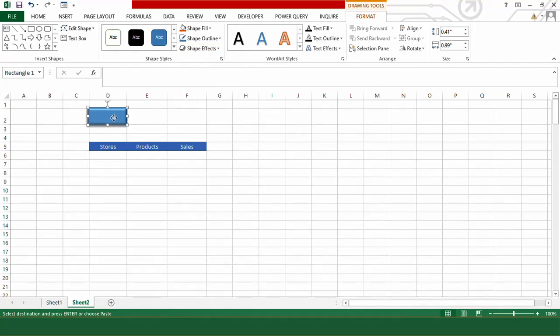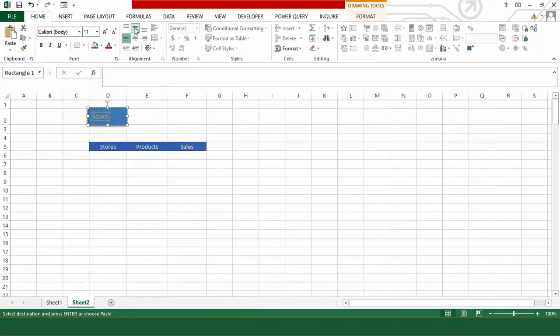Then click on the box and type here search. For formatting the text, go to Home, select Alignment option from here and you can change the font size from font options. And here we are with our button. Let's merge columns E and F together by going to Home tab and using the Merge Cells option. And let's make a helper column again here.